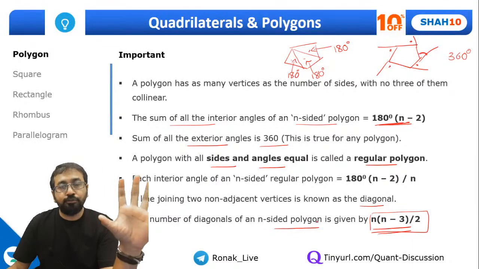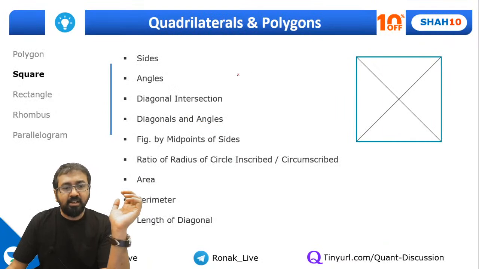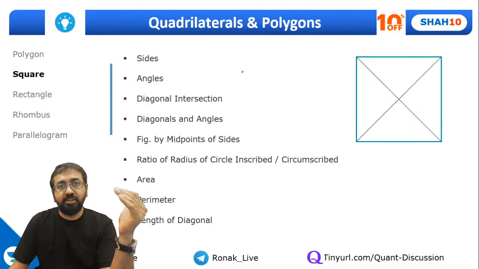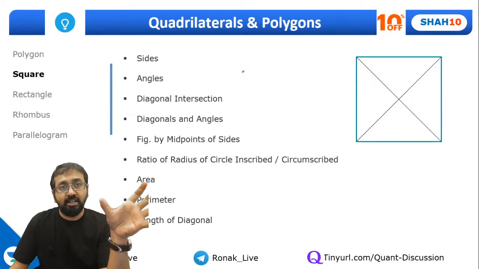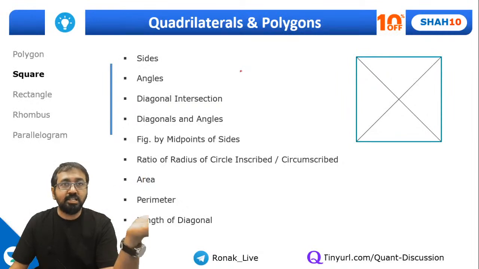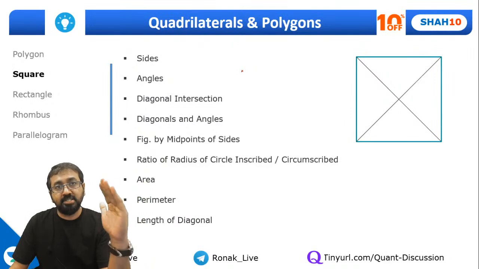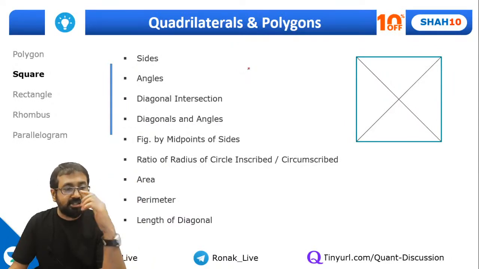I'm sure all of you are clear with this concept of polygon. And as I had explained earlier when we discussed triangles, polygons are of two types: regular and irregular, and in fact concave and convex. In case you have missed the previous sessions, please make a point to watch the geometry session 1 and geometry session 2 videos. You will get a complete understanding of that.